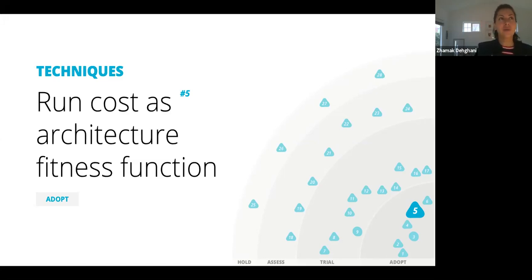We are very much comfortable with designing architecture characteristics. So designing architecture based on different characteristics, right? We need a resilient architecture if you're running a financial service or health service, or we need to be very responsive or extensible or scalable like this, or have elasticity. But when was the last time we actually used run cost as a characteristic to define an architecture? Not that often, right? So what this blip is talking about is considering the run cost as a characteristic of the architecture and deciding what that range or acceptable range is.